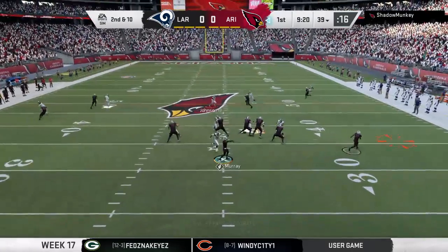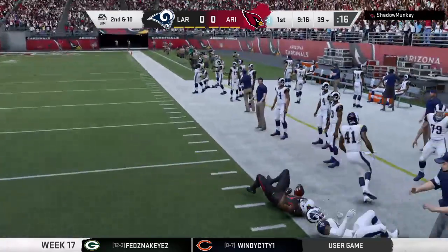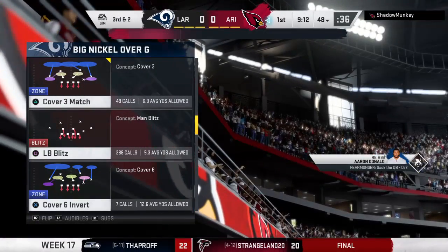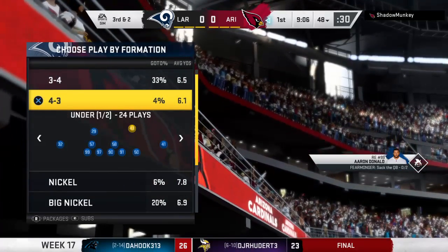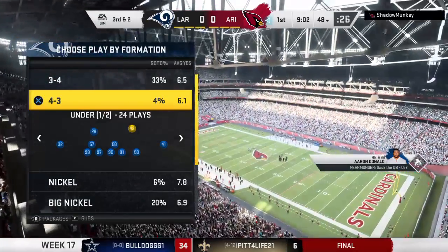Murray looks to throw again, 2nd and 10. He gets it complete to Harris. And he'll get it out a couple yards shy of midfield at the 48. And forget about the run to set up the pass. They're just coming out throwing. Forget trying to set anything up. They feel like they have the advantage. They feel like they have the matchups, and they're just attacking right now. Yep, going to the air on the opening drive.